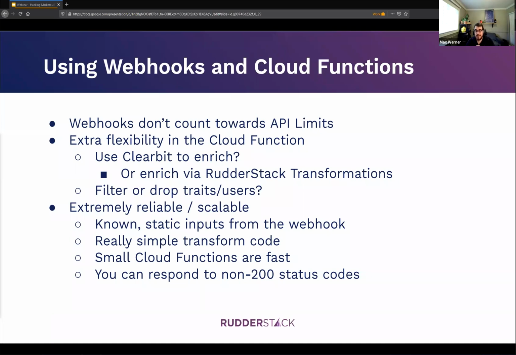Generally speaking, unless you run your own web server with a PHP file processing that function, it's very scalable and robust. So don't DIY that part. Use a service like Lambda on Amazon Web Services or Google Cloud Functions. I'll be showing a little example on Pipedream, which is another product you can use for this. Don't build that part yourself. Use a platform for that. Those are the benefits: fast, scalable, and you can do all kinds of stuff with it.